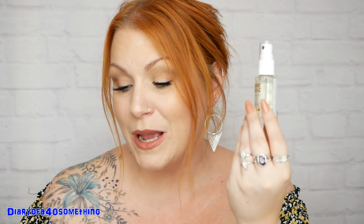Now that we're coming into autumn and winter, I don't wear a lot of fake tan, but I think having a nice mist, spraying it on my face just to give me a bit of a pick-me-up, I think it'd be really nice. So the information that I found on the website says that it's a lightweight cooling spray to revitalise and refresh while delivering a natural looking glow to all skin types. Infused with pure rose water, the tanning mist provides anti-aging benefits whilst vitamins and minerals hydrate, restore and rejuvenate skin. Fast drying and easy to use, you can control your depth of colour and build a gradual tan that intensifies with each application. Its colourless formula can be used under or over makeup for enhanced radiance. So I'm really excited to try that, something a bit different.